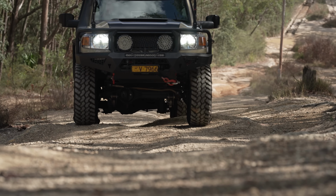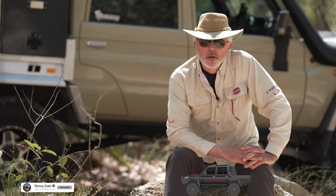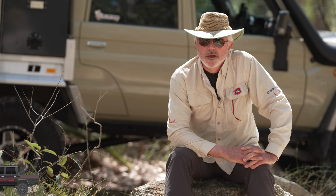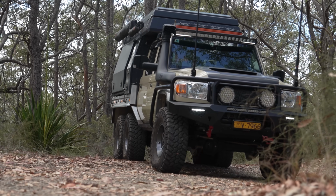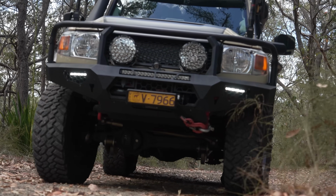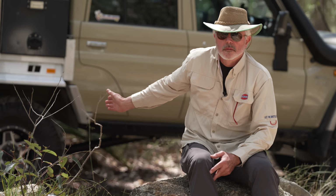Yeah, I was pulling somebody out of a bog in the sand, and it was a straight line pull, so I engaged all of the lockers, and it just walked me straight out of that situation, pull the guy out of the bog. The turning circle is the same as what would be from an extended chassis 79 series. It is not great, and this is just a little bit worse than the standard. Turns from the centre point between the 2 rear tyres.